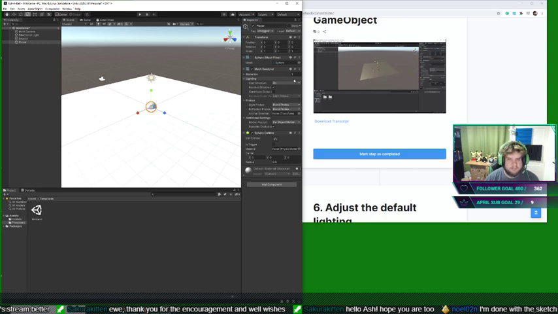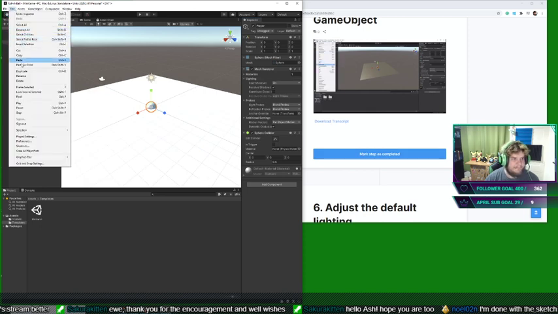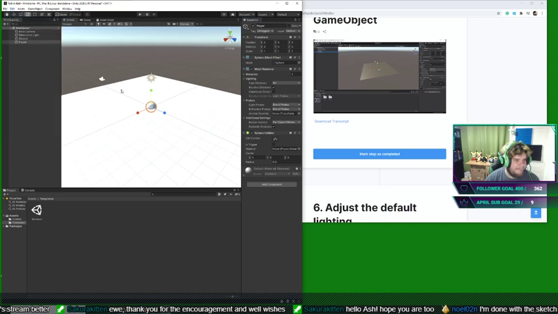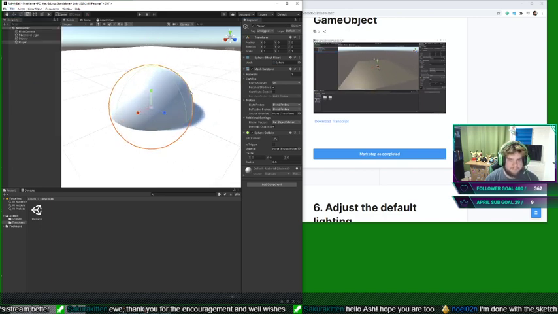Either select Edit, Frame Selected in the top menu, or while the cursor is over the scene view, press the F key on your keyboard. This will focus the scene view camera on your new sphere game object. Do you see how the sphere is buried in the plane? This is because both game objects are in the exact same location in the scene, the origin point, or 0, 0, 0 on the X, Y, and Z axis. Now you need to move the sphere up until it rests on the plane, so the player can use it as a playing field. All Unity primitive objects, cubes, spheres, capsules, have a standard size.